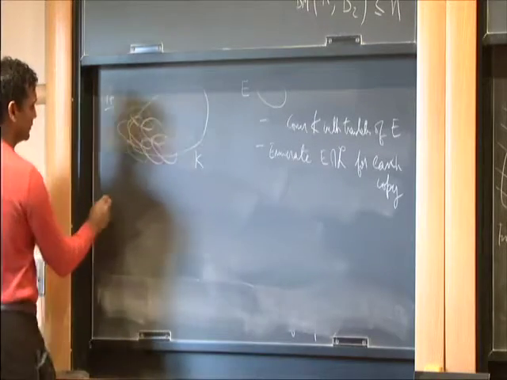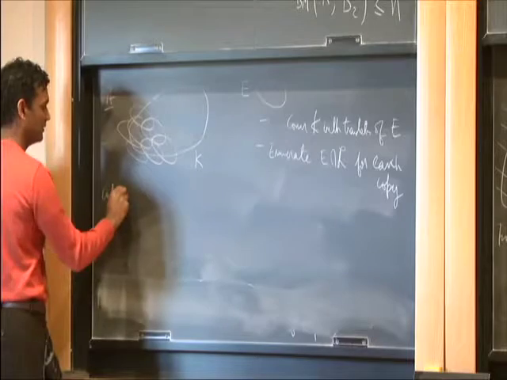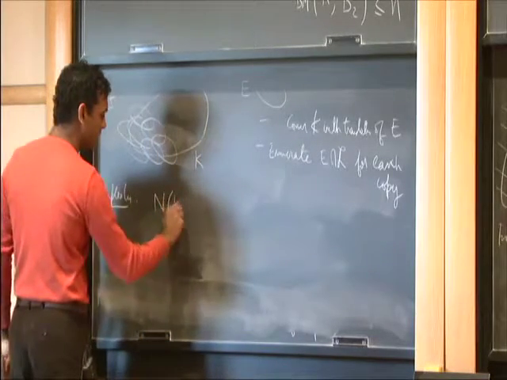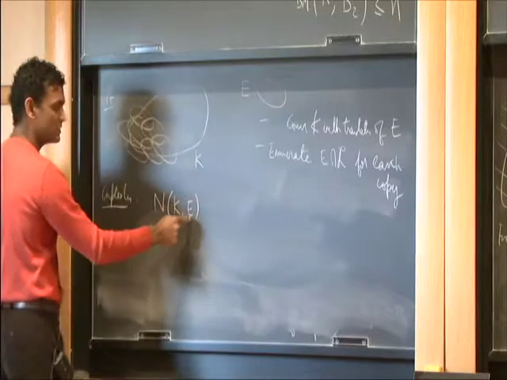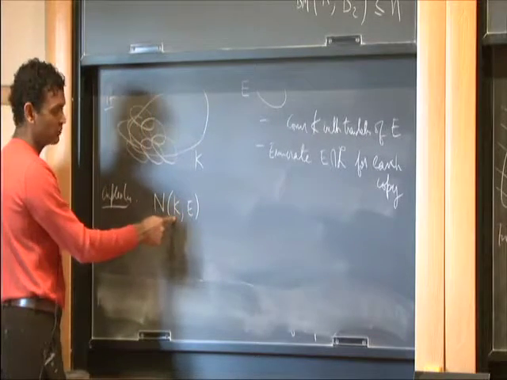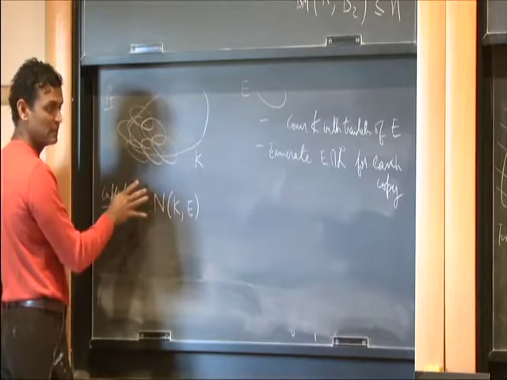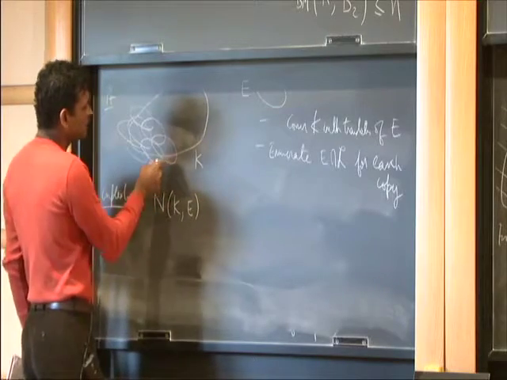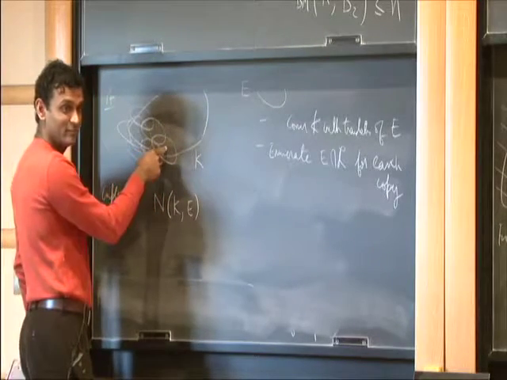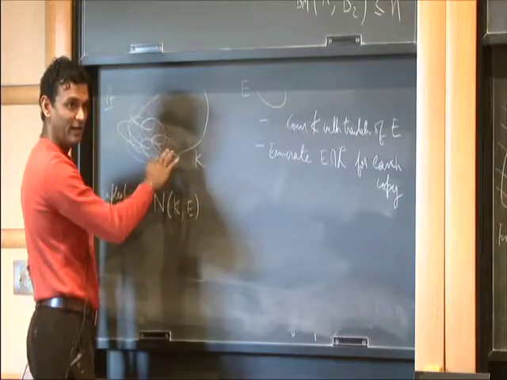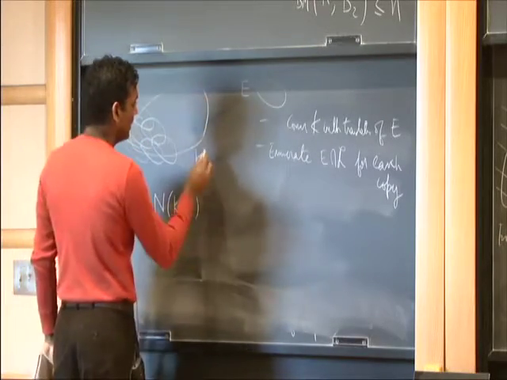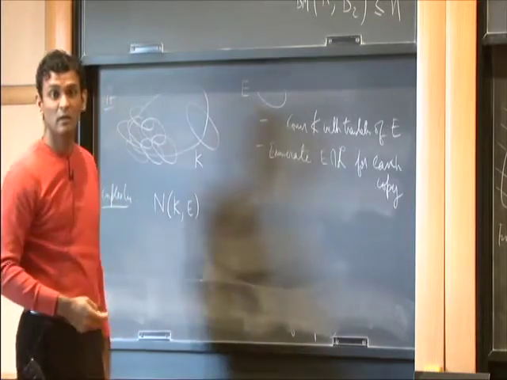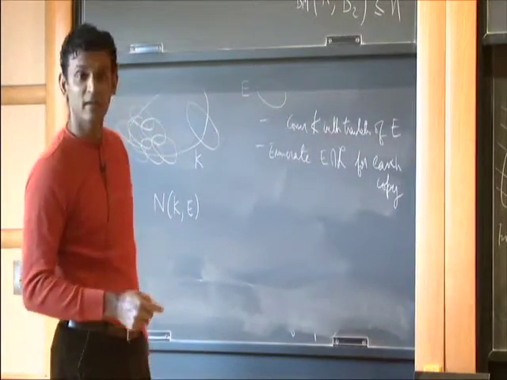What's the complexity of this algorithm? So let's define N(K,E) to be the covering number of copies of E required to cover k. So that's the number of ellipsoids, and then it's the maximum number of lattice points that could be in E. Now that could potentially be high, but how should we bound the number of lattice points that are in E? Well, the maximum number is GEL, right?